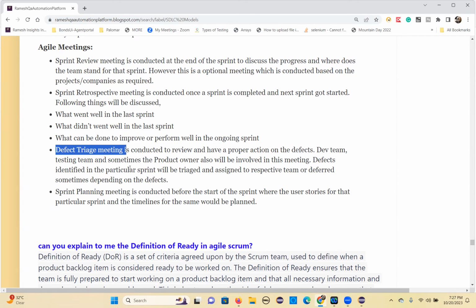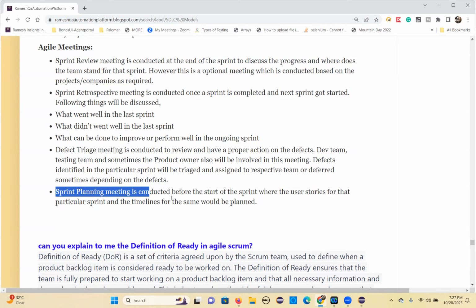That will be discussed in this defect triage meeting. Even product owners and scrum masters will participate in this defect triage meeting because it's crucial.